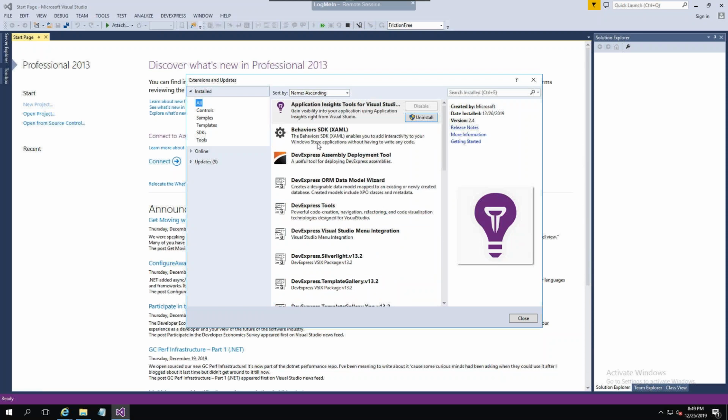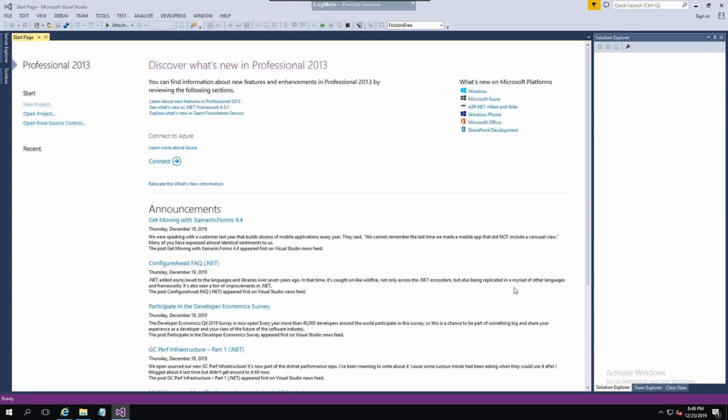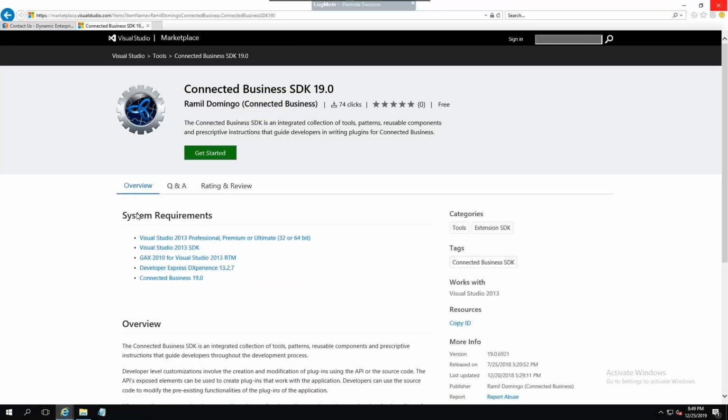Well, I don't see the Connected Business SDK, and that's because I didn't install that piece yet. I'm going to close Visual Studio and notice that these are all the requirements prior to installing Connected Business SDK, so you still have to run an installer for that.